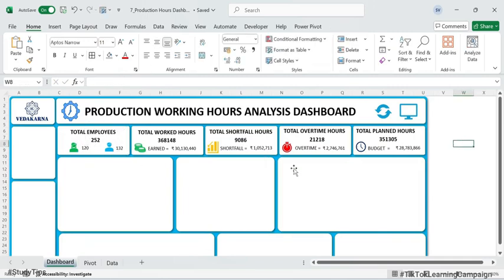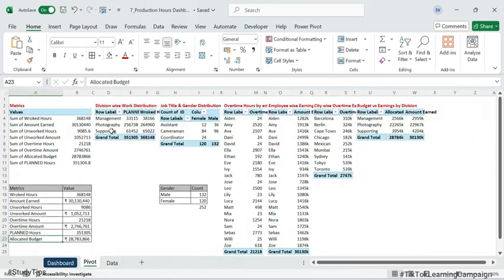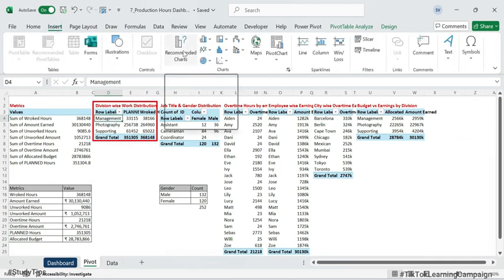Align these sections properly. Next, insert chart for division-wise work distribution. Choose Pivot Table from the Insert menu. Select Recommended Chart.